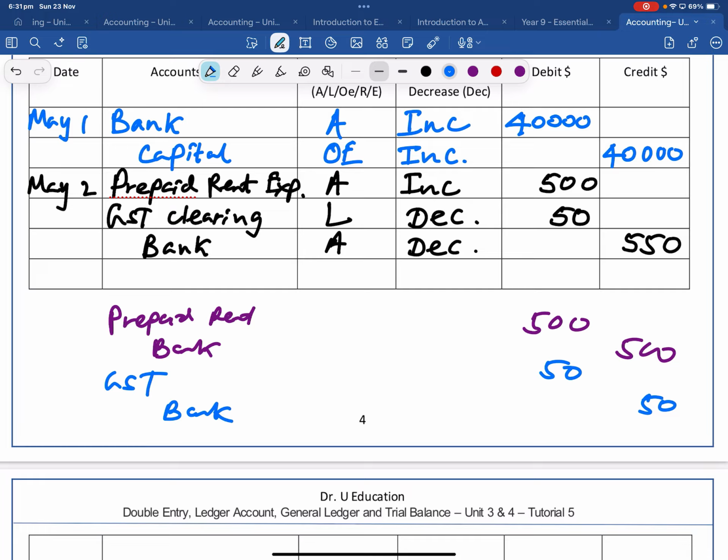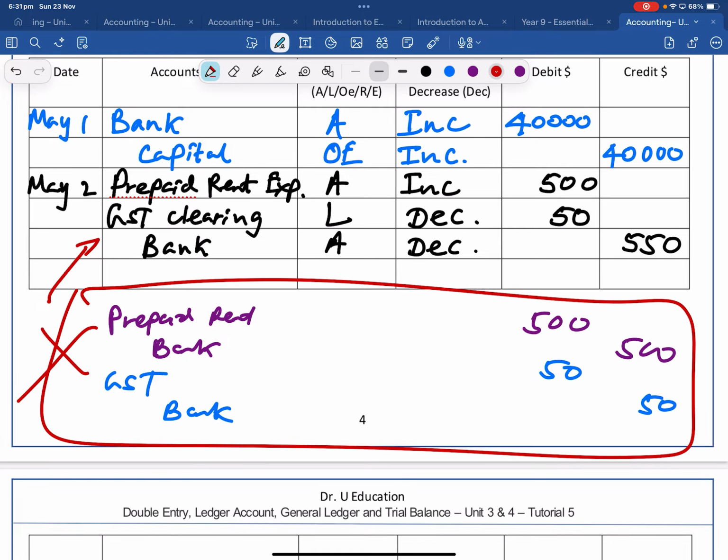Yes, this should have been the original one. In your study design in VCE, when we have a common ledger account for the same transaction, we combine it. If you record like this in the exam, is it correct? Wrong. Don't record it like that. So that's why I had to write like this. This is the original transaction, the double entry. Then we combine because we have a common ledger account and on the same side.